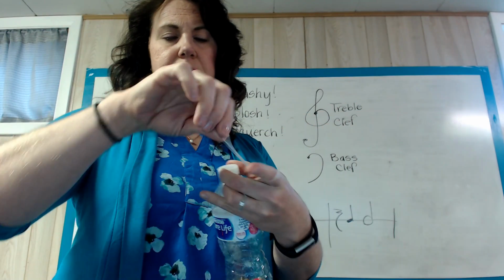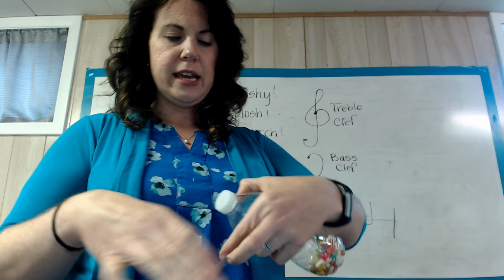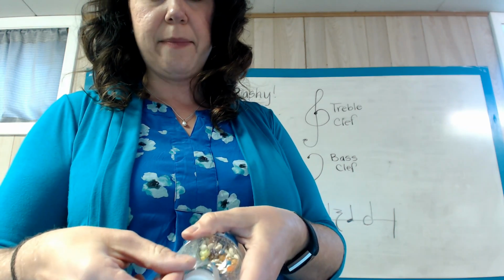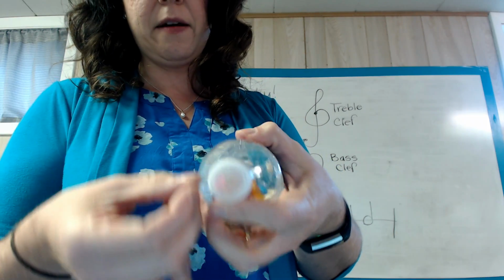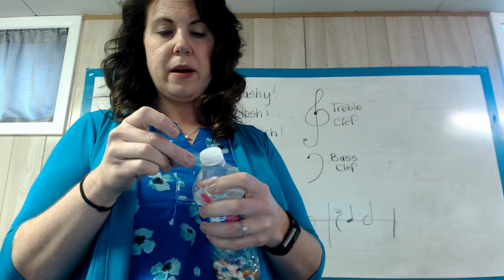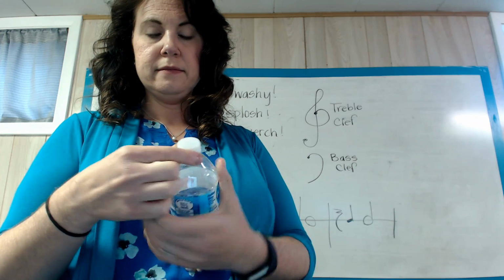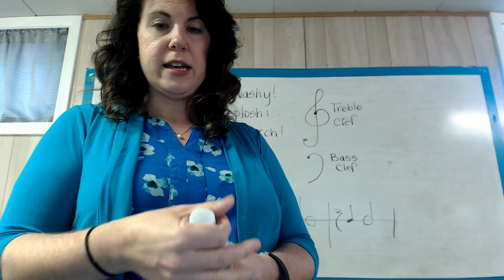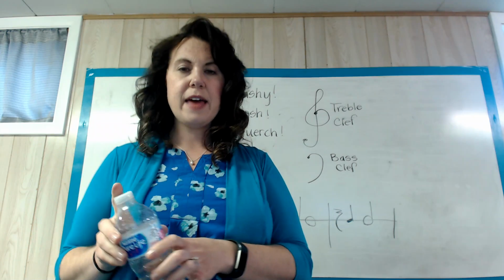So I'm going to go ahead and get my tape and start by putting it around the water bottle, right where the cap meets the water bottle, just so I can give it some extra reinforcement there. Don't want that lid coming off at all. I'm going to put it around and keep it real nice and tight. There. See how my water bottle's got plastic tape to keep that lid on really good.